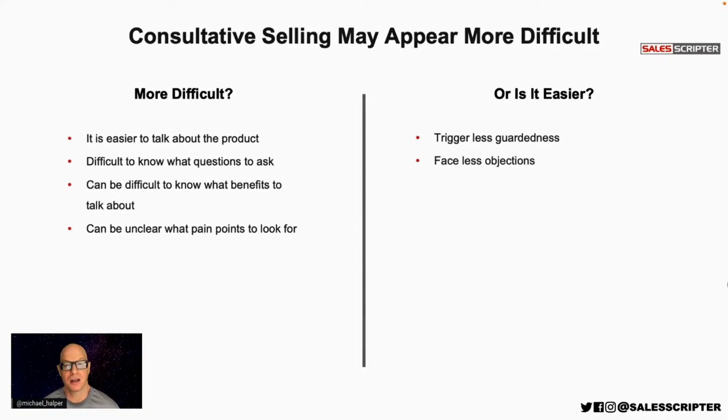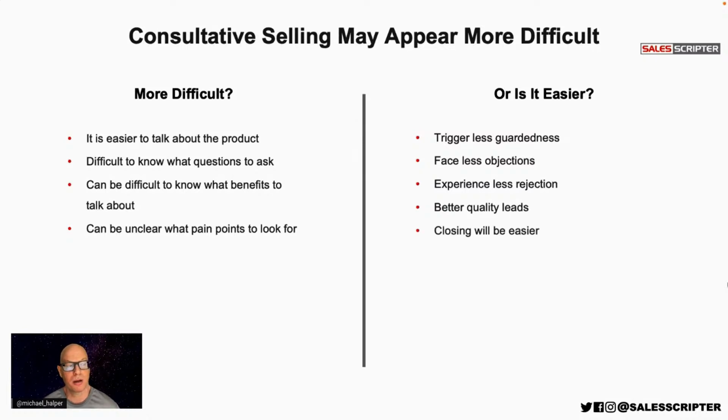You're also going to face fewer objections. Not only are you going to have a better way to respond to objections and get around them, but from a quantity standpoint, you're going to have fewer prospects that are just providing objections, rejecting you and trying to get rid of you. You're also going to work better quality leads because instead of just trying to create leads for every prospect that you talk to, you're going to ask good questions and learn about your prospects, and the leads that you generate are going to be of better quality because you're going to know more about them. So you're going to have a better, healthier pipeline.